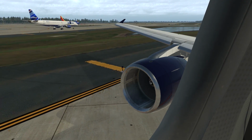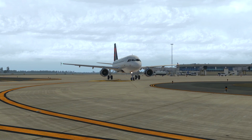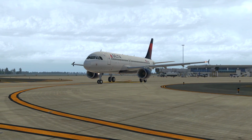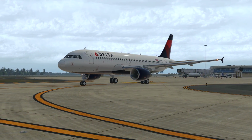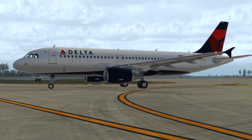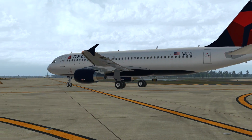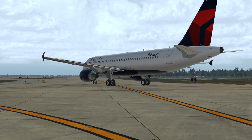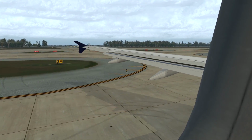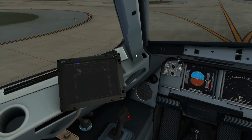JetBlue. He's going pretty quick. Going faster than Southwest. That's weird. All right, we're still taxiing down to runway 35 left. I think that Southwest is going over to 35 right, which is fine. We are taxiing down behind this guy, JetBlue.